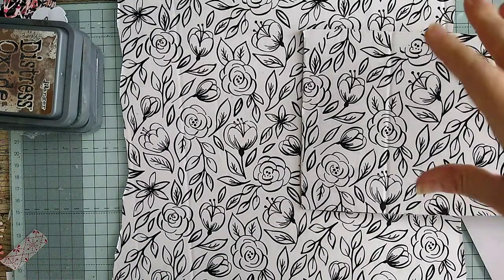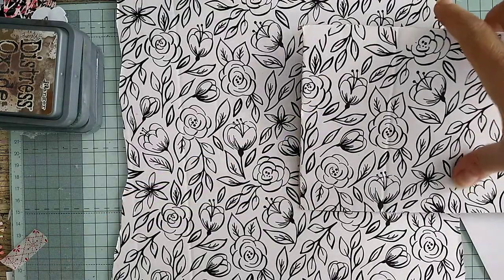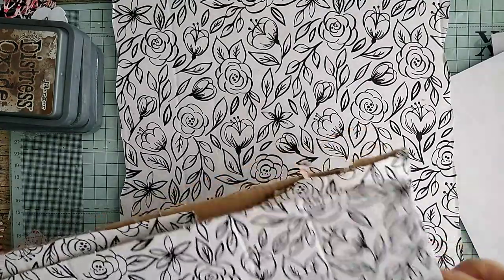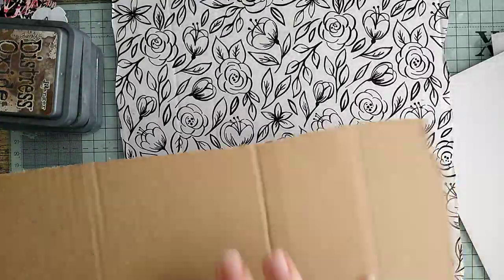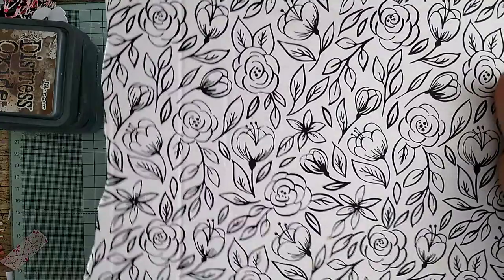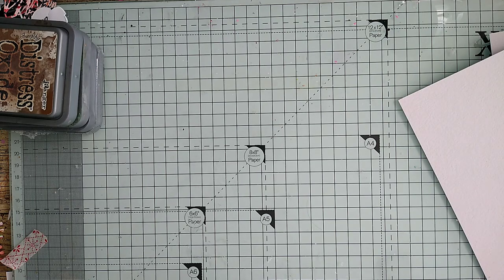One of my daughters bought me some crafting things. My other daughter, who lives in Cornwall, has sent me some flowers for Mother's Day. And the box they came in has this lovely pattern on it. It's not all of it like that, but it's just cardboard, but I have rescued parts of it, and I'm thinking that'll do as a good background for some ATCs as well. So look out for some of those in the future. But I just thought I'd show you what I'd rescued.